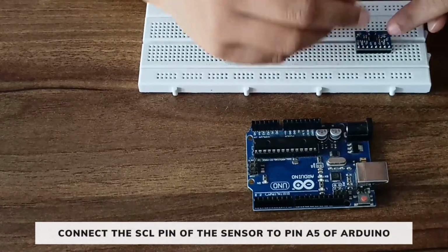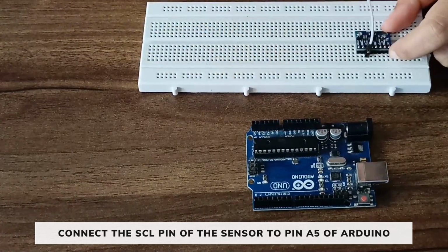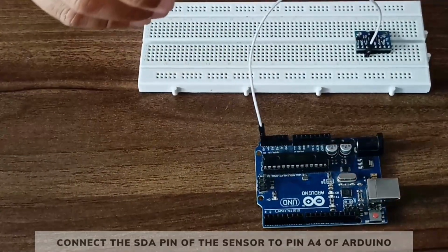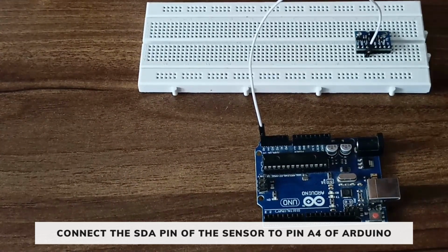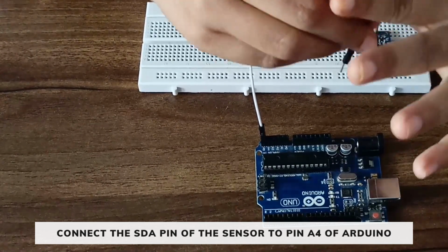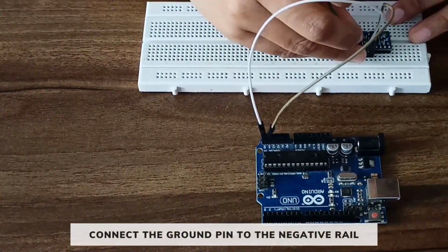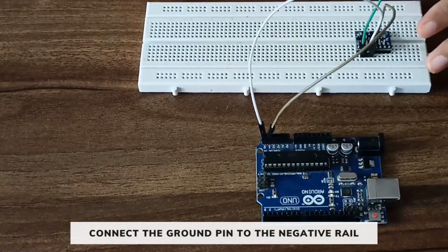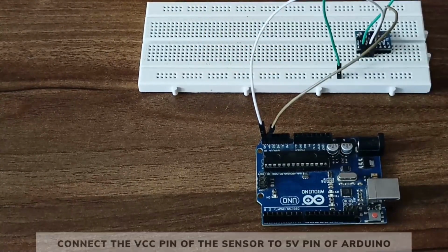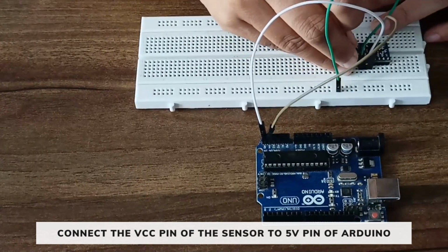So we will place the MPU6050 on the breadboard in this way. First we will connect the SCL pin, that is the third pin, to pin A5 of the Arduino. Then we will connect the SDA pin, that is the fourth pin, to pin A4 of the Arduino. Now make a common ground. So we will connect the ground to this negative rail and the VCC pin to the 5-volt pin of the Arduino.